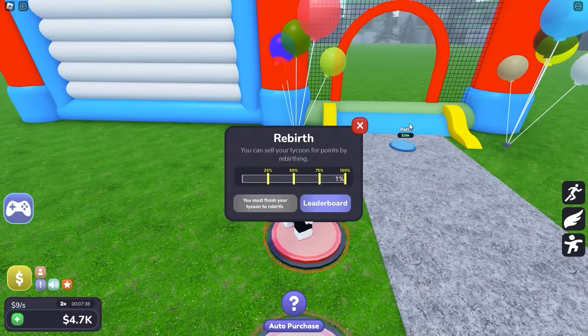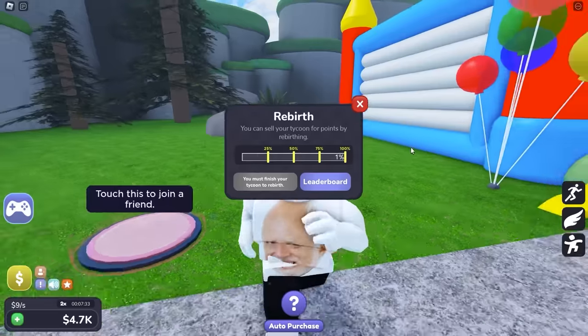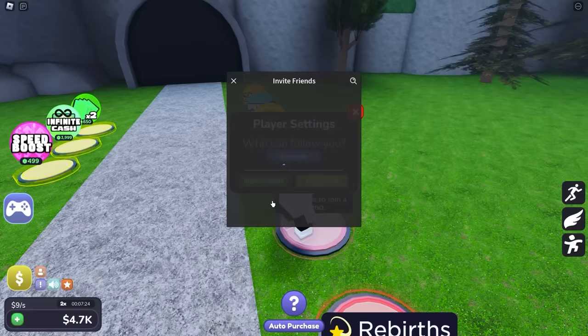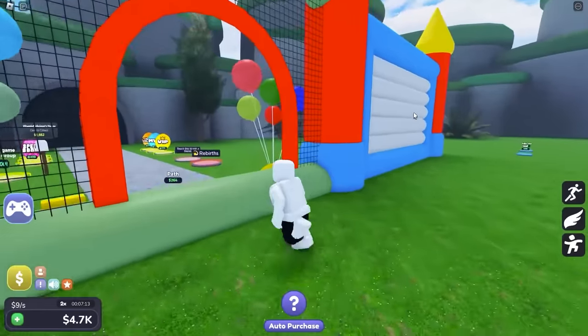Oh, wait, Rebirth? What do I need this? You can sell your tycoon by rebirthing. I'm only 1% of the way finished. Okay, well, we have a lot to do. All right, well, let's see if Doge is on. Hey, Doge, come on in. It's time to go bounce. Actually, I need to finish it first.